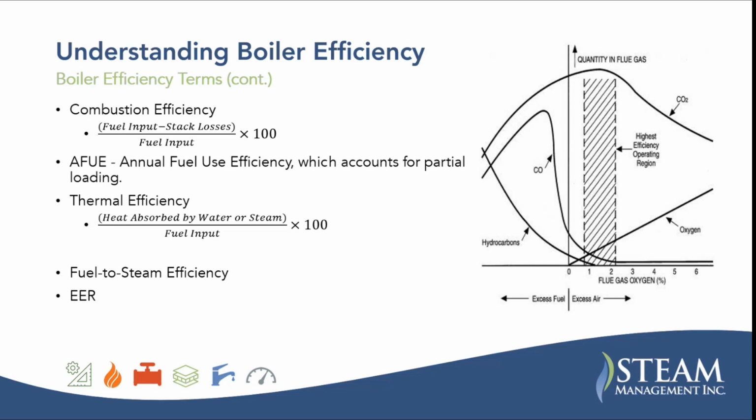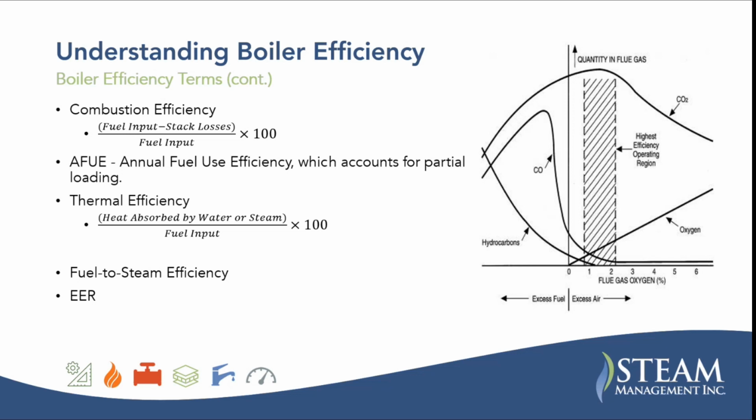Okay, some more terms, combustion efficiency. Here we're talking about the energy put in, the fuel in versus what's coming out of the stack. So this is a pretty good indicator of efficiency, but it does not account for any thermal losses from the boiler, any losses from blowdown, those types of things. So you're looking at fuel in versus energy lost out of the stack.